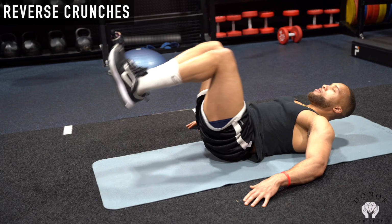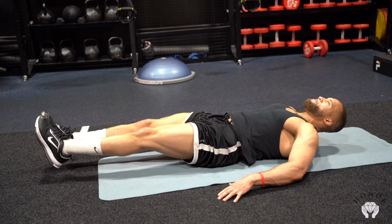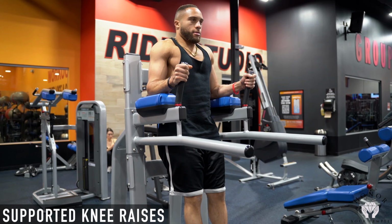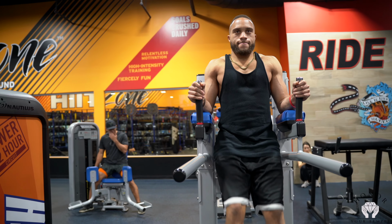Reverse crunches are the best way to start performing your knee ups if you are at a more beginner stage and really working on your core strength. Then we can move to the supported knee ups as we're doing them on the machine to give ourselves a little support at our elbows to be able to hold ourselves up and really activate our core that way.